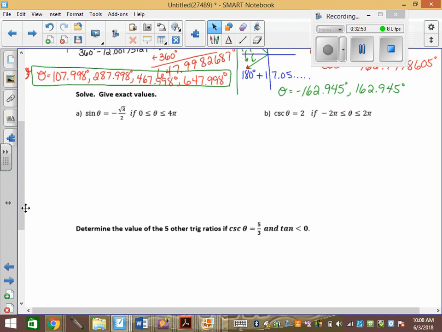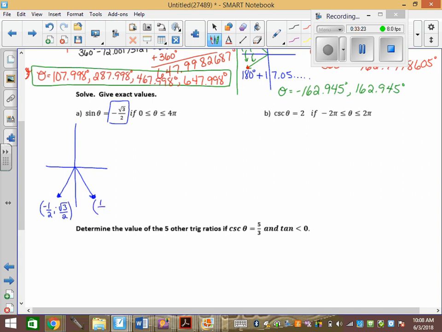These ones are easier because I don't have to get the reference angle, because this answer is right off my unit circle. So I want to know when y equals negative root 3 over 2. If my unit circle was drawn, I would see that at the 60 degree reference angles, or the pi over 3s, down here, because y is only negative down here, is where I have the coordinate. This one would be negative a half and negative root 3 over 2. And this one would be positive a half and negative root 3 over 2. So sine is negative either way in both these spots.